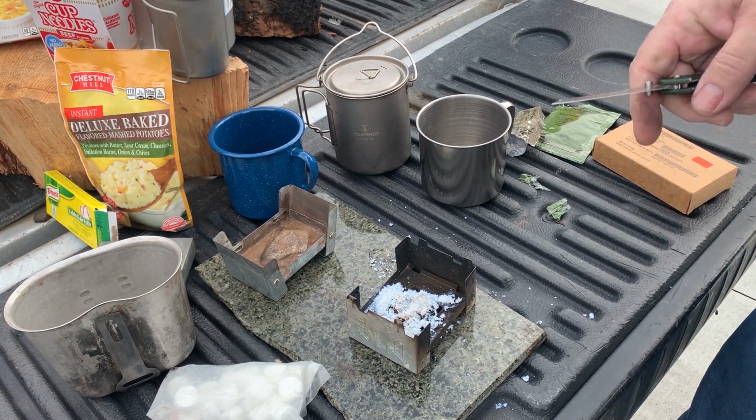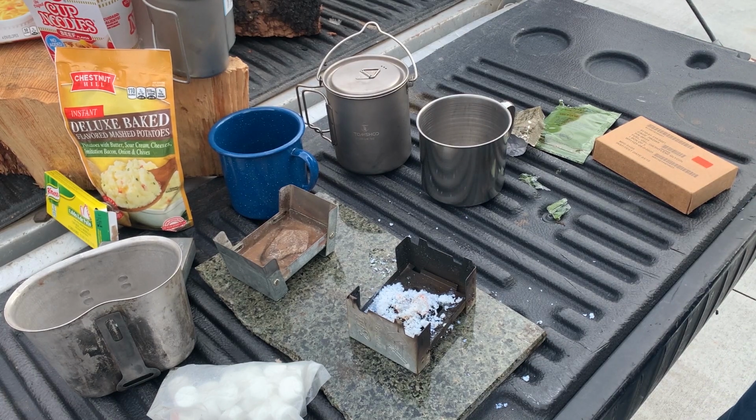My concern with that is that if I were really cold and the gel were really cold, my guess is it makes it harder to light. You don't have that gas coming off from it that is what's burning. I would say that a perfect situation would be the trioxane tablet, which lights almost instantaneously. In fact, you can use your ferro rod to light that trioxane tablet.